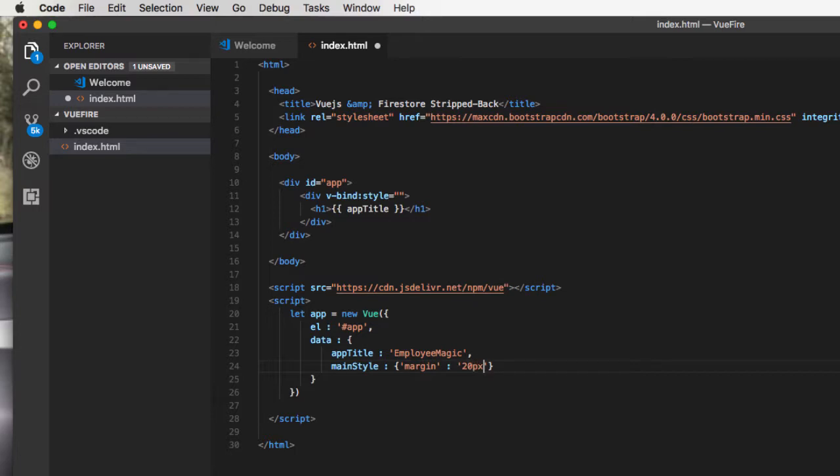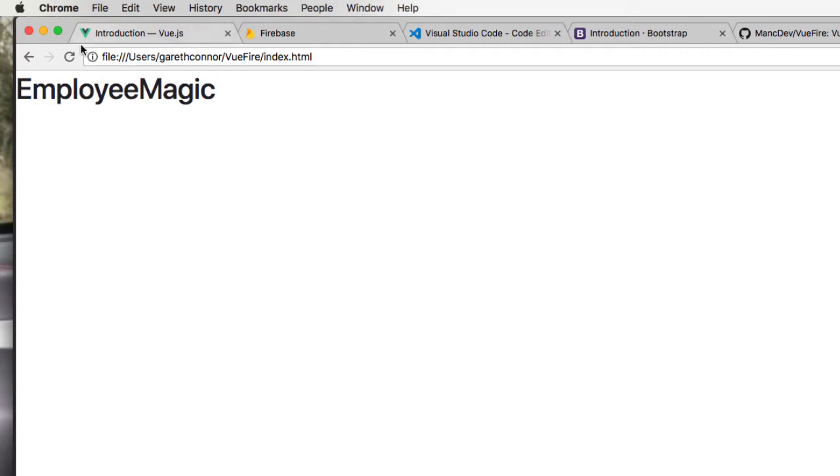And up here, where we've got our v-bind colon style equals main style. Okay, so basically we're binding to this div the styles that we've got in this particular object, this variable here. Okay, so we'll save that. Get in our browser, we'll refresh, and we can see that our margin is set now.